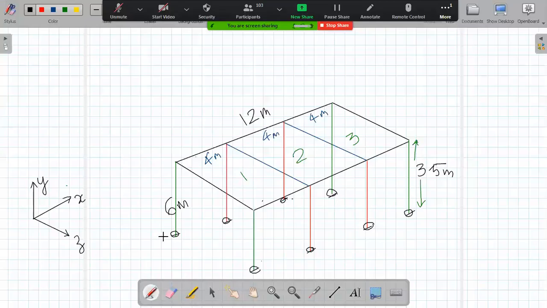Model edukkukayaanenkil first point, we will mark this as the first point. So this will be 0 0 0, alle? This is 0 0 0, right? So you need to mark the x and z coordinates over here. So you have, athu kazhinju, 4 meter away next point undu, 4 0 0. Then you have next point at 8 meter apart, 8 0 0. Then you have point at 12 0 0, right?